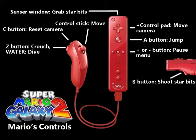Now, everybody knows the original jump from the original 2D platformers. But they've added some new jumps in this 3D version. First off, I'm going to be discussing the triple jump, where if you run just a little bit and then press the A button, and every time Mario lands, which is twice in a row, if you do that consecutively twice, Mario will do a triple jump, and it's a really high jump. It's the highest jump that Mario has.